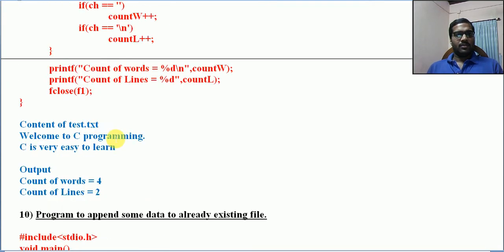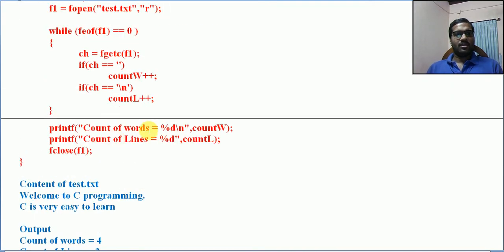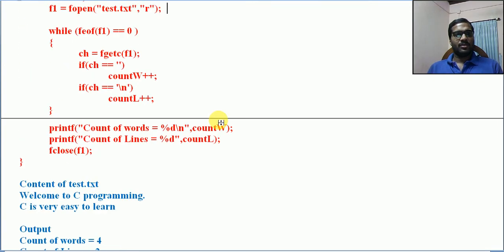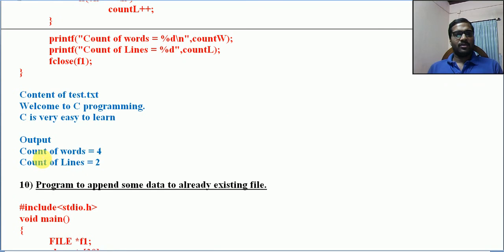So depending on the number of lines, if you want to read the number of words of all the lines, that can also be done. This is only a simple format. You can change the logic to get the number of words of each line or the total number of lines, etc. The logic will be in different ways. So here it is counting the number of words in only the first sentence, and then it is counting the total number of lines. The logic will be varying.